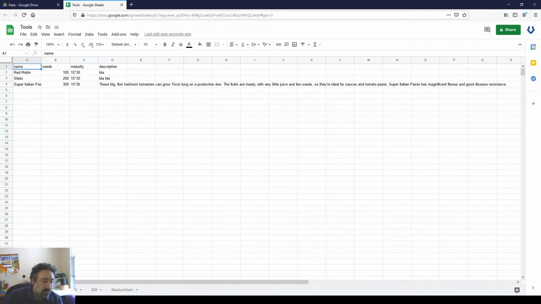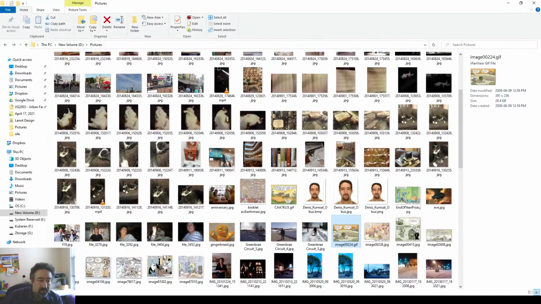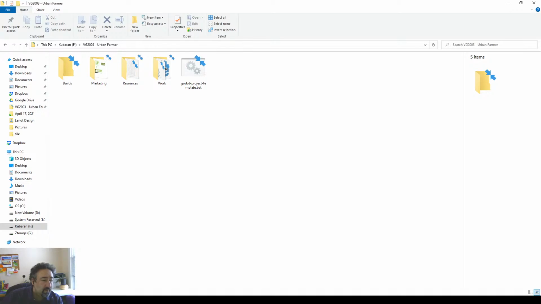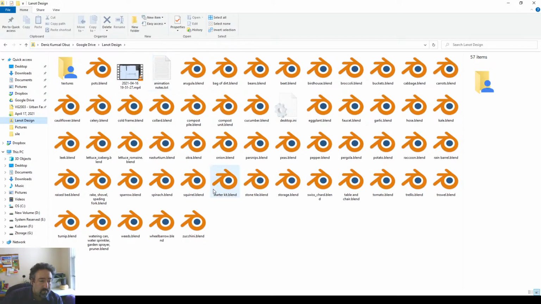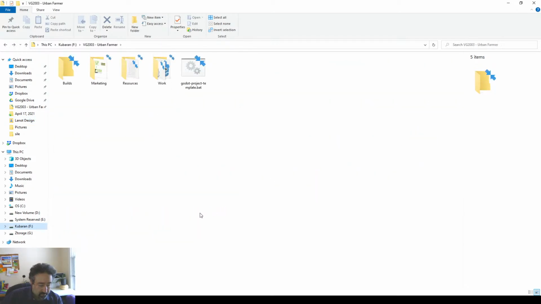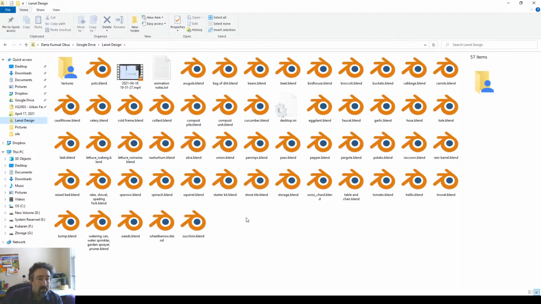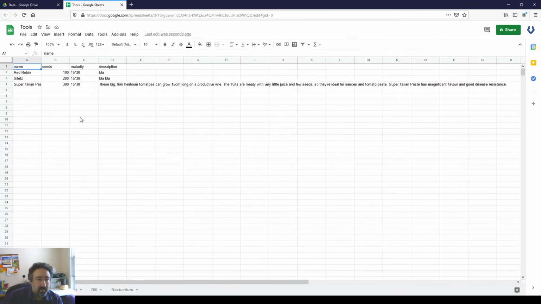Let's look at the tool list. Nope, wrong folder. We have trouble tools.